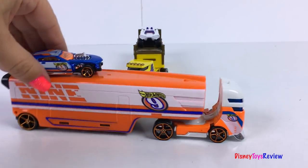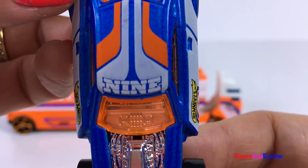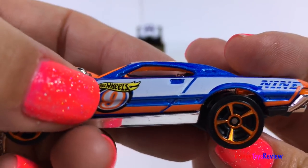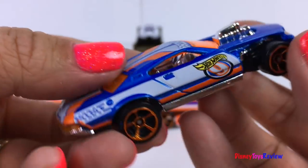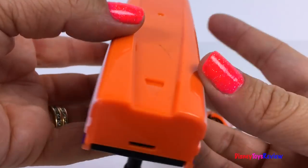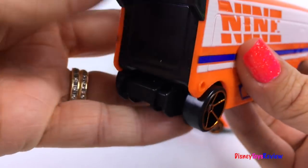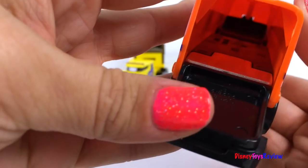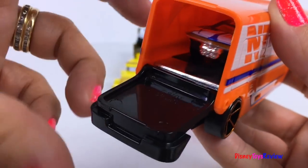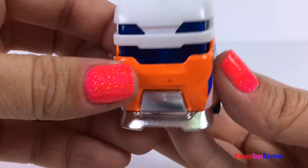Here's another cab. Look, this has Project Speedster. It has the word 9 on it. And it has the number 9 too. Look at this trailer. It's so sleek. Pull the door down and we're ready to go inside. Look at this cab. It's just as sleek as the trailer.